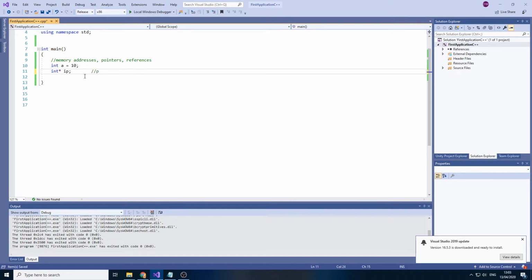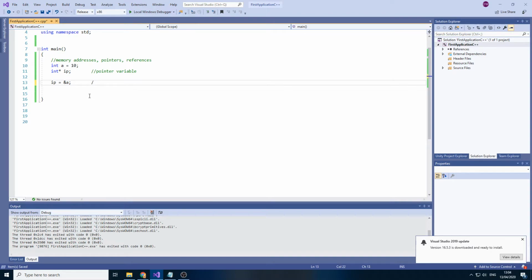So this is a pointer variable. Now, moving on, what we will do is we'll store the address like we did previously. So we'll do our ip, which is our pointer, and we're just going to make it equal to the address of our a, like this.